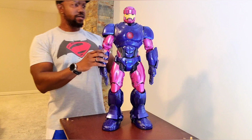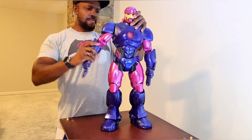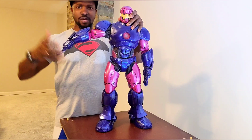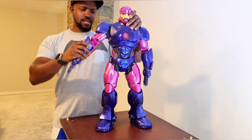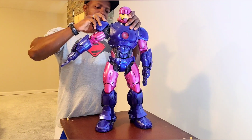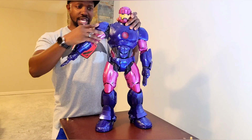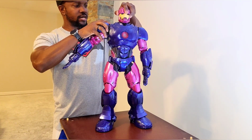What's up, people? Okay, so articulation, let's take a look at it. All right, arms going up about that high, back down. The shoulder flap is moving. There's like this soft plastic on the inside. Actually, this whole thing is soft plastic. I hope I sound okay. I'm not quite sure how I sound.